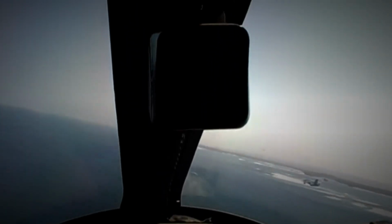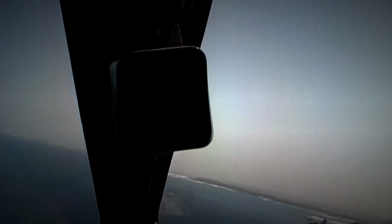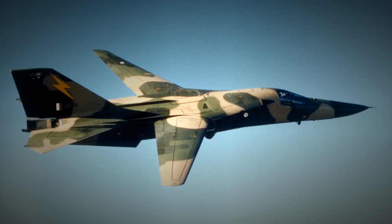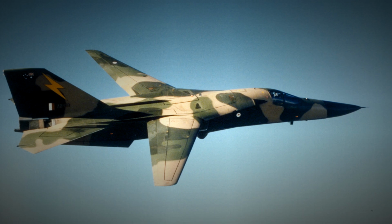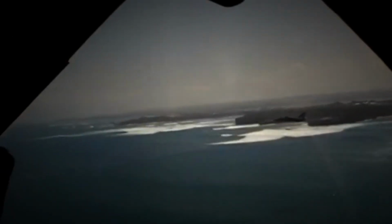Its size and complexity also led to significant concerns about whether it could truly perform all of the roles it was intended to fill. The Navy also rejected the aircraft for its carrier operations, preferring to focus on other platforms like the F-14 Tomcat, leading to tensions between military branches.